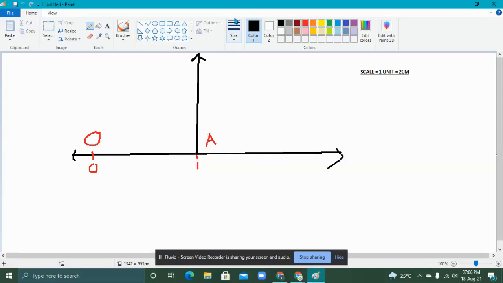And then you have to take 2 centimeters. You have to measure this line. You have to take 2 centimeters on this line. If you take 0 here, then up to how much 2 centimeter is there, at which height. Suppose 2 centimeter is here, so I will name first. We have to name this line and this line also. This will be Q. This line will be L. This point will be B.